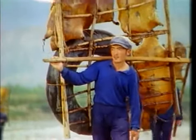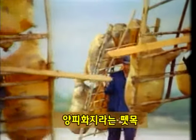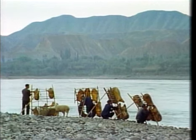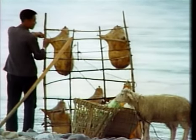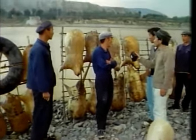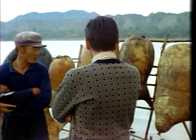This is a strange sort of boat for crossing the river, Yangpi Fadzu. It's a kind of raft made from inflated goat skins. The heads and feet of the goats are cut off, the flesh and bones are extracted without impairing the skin, and then the hair is scraped off. Sometimes quite big rafts are constructed by using several skins.